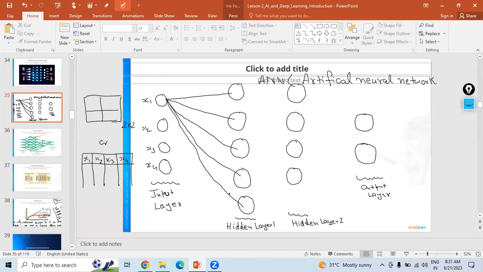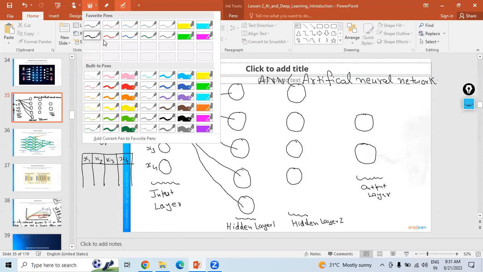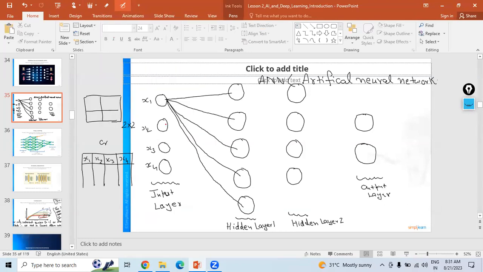Please pay attention, guys. I'm covering the most important part of deep learning, because once you understand this architecture, how we create the deep learning network, then other things will just be implementation on top of this architecture. So one input x1 will pass to each next neuron. Similarly, x2 will also pass to each next neuron.